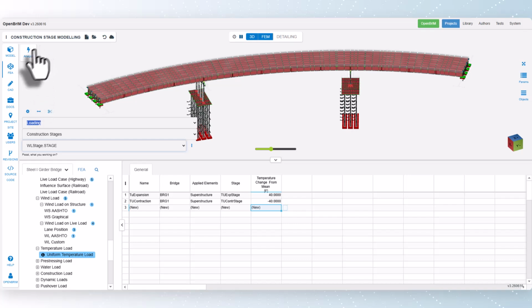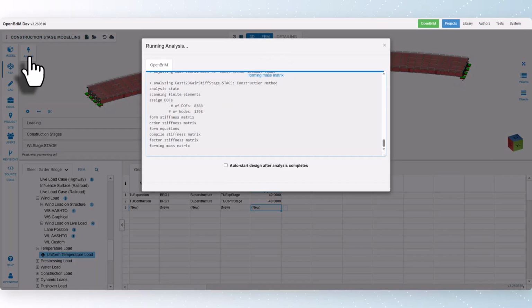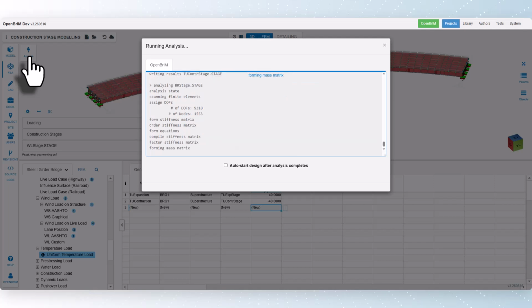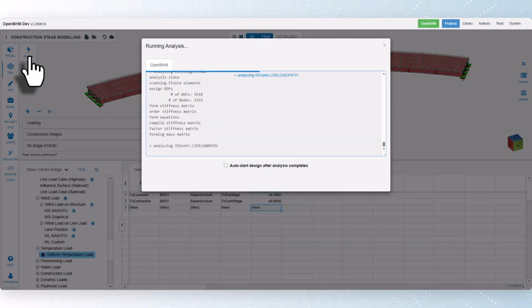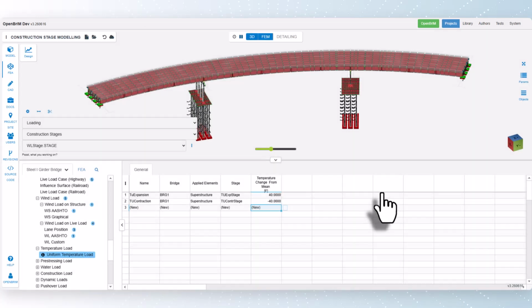We click the Analyze button. After the analysis is completed, we close the interface by clicking the Close button.